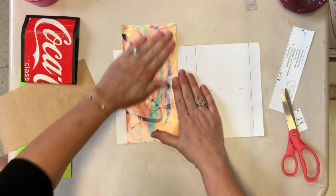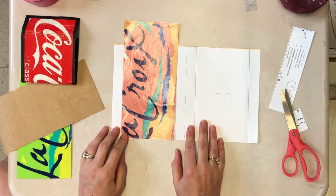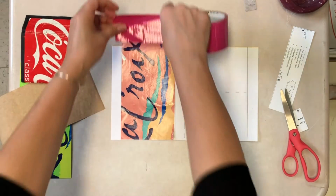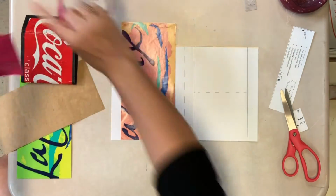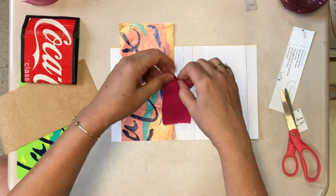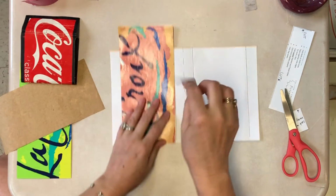Okay, so once you have that glued down, you're ready to start taping it together, okay? So this is the part that gets a little tricky. So I'm using duct tape. Now, what I've done is I rip the size I need. So like for the flap, I'm gonna need this size. And then what you have to do is you can use the whole piece, I guess. I'm so used to sharing in class that we rip it in half. If you pull away, it doesn't get stuck together.